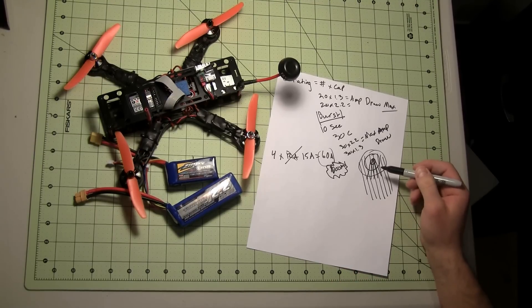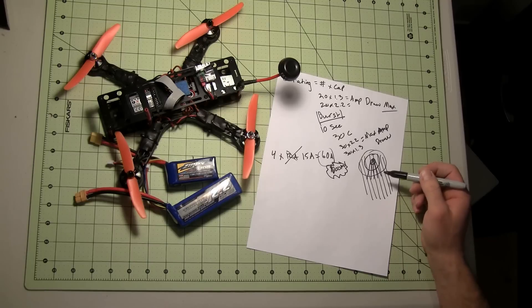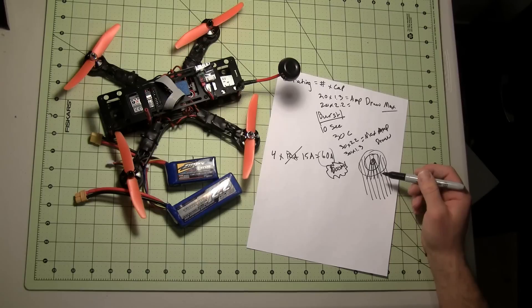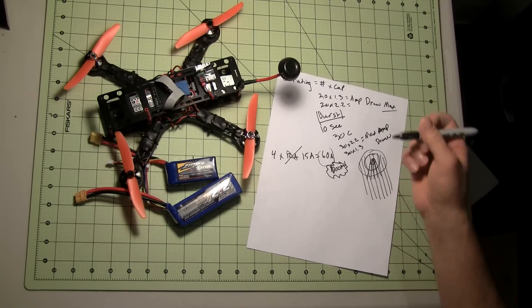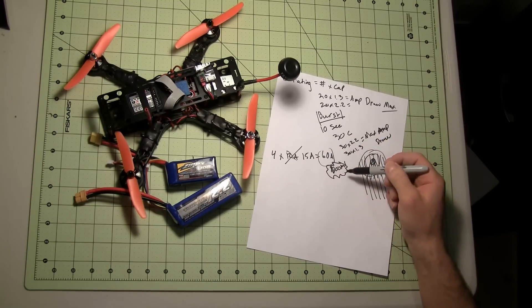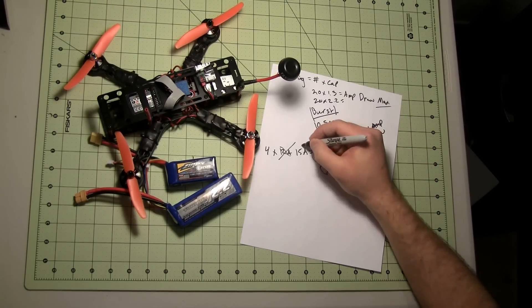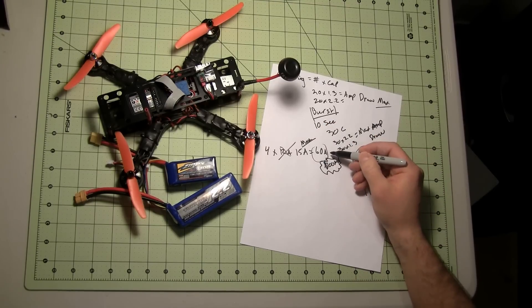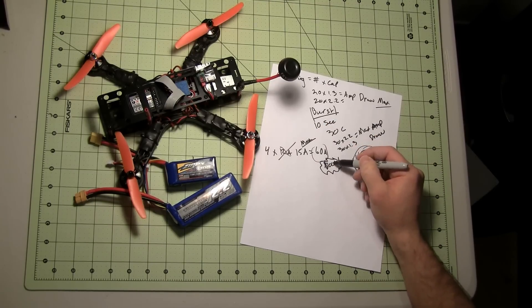So why is this important? Why should I waste my money on a nice expensive battery that has an 80C rating when I don't even know the max C rating I can get? So let's calculate that really quick. If I have four motors at 15 amps tops each, that's 60 amps that I can pull for 10 seconds. Otherwise, things go boom.